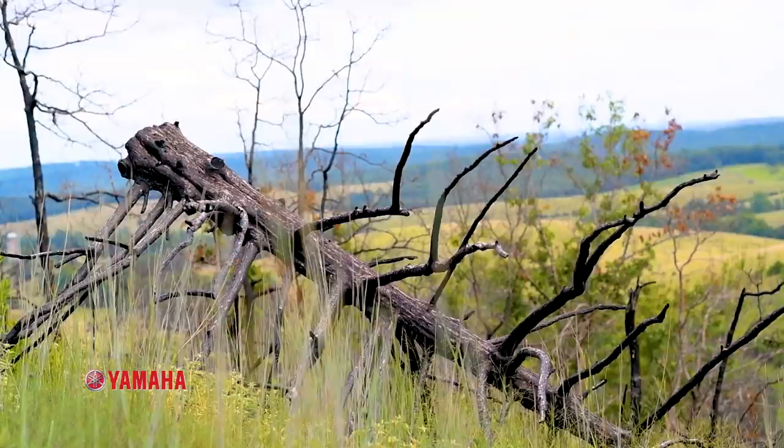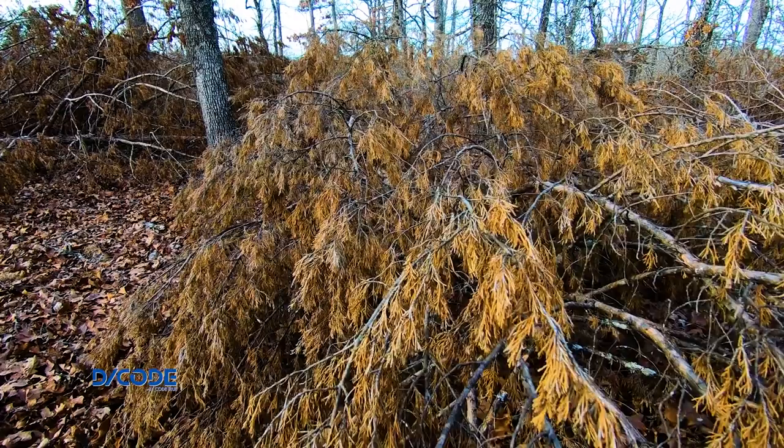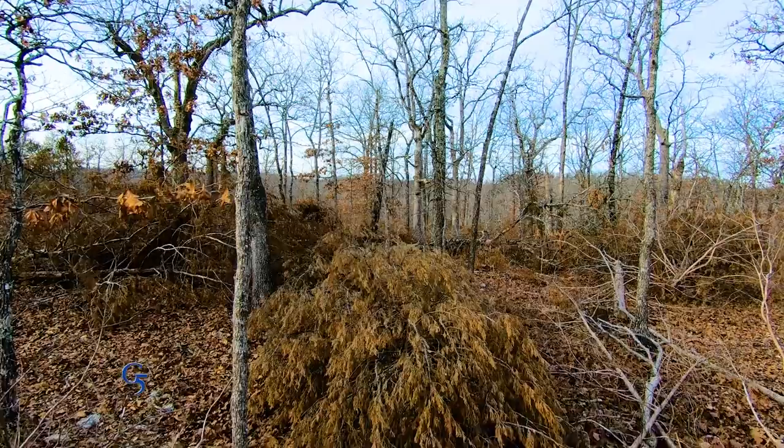If you burn them after the first year, you'll likely consume all the small limbs and even up to an inch or so, but the bigger stems probably still have enough moisture that the fire will not consume that portion of the tree. It's no issue — it's just an aesthetic decision. I'm in a bit more of a hurry to get this habitat going. These cedars are still blocking a lot of sun from reaching the soil. I may try, if conditions are right, to burn this spring. That will remove all the needles, most of the little stems, put those skeletons down closer to the ground, and allow full sunshine to reach the forest floor.